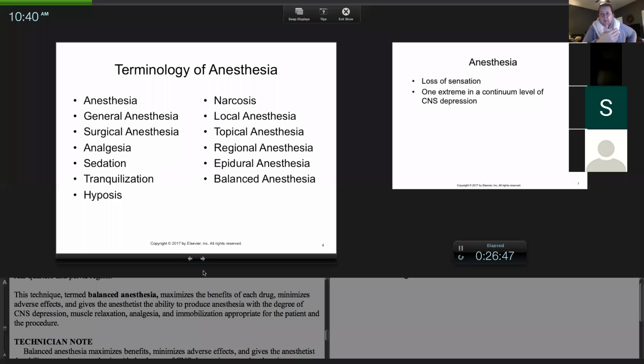I train you about the different drugs. Your veterinarian is trained about different drugs. And we're going to choose drugs safely, and we're going to choose dosages safely. So you can use every drug safely, but you have to respect what every drug can do to that patient. And that's why I talked yesterday about being prepared for anesthesia. You want to go into the procedure understanding the drugs you're using so I can anticipate side effects.